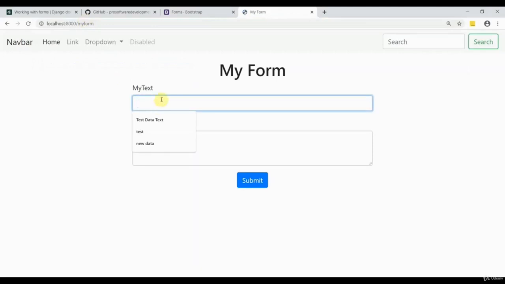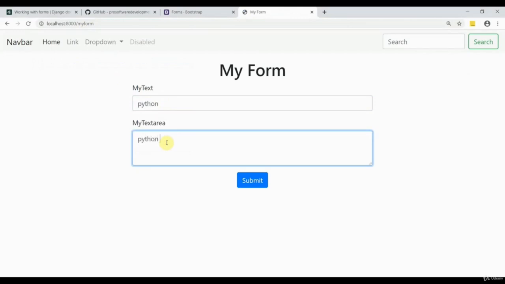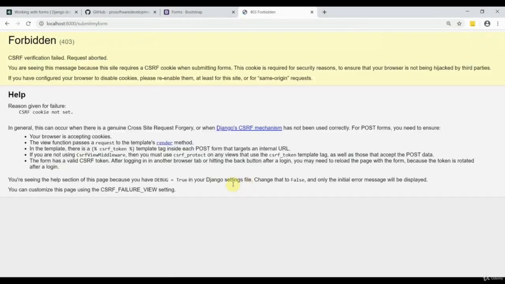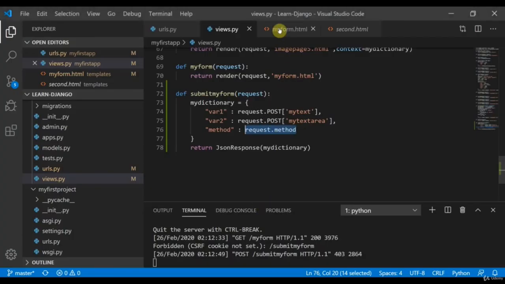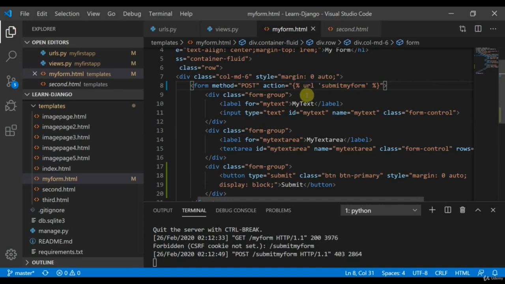Okay, I'll type some Python here, Python Django framework. Now I'll submit this form. Now it says CSRF verification failed because when you submit a form with the post method, you need to define a CSRF token.